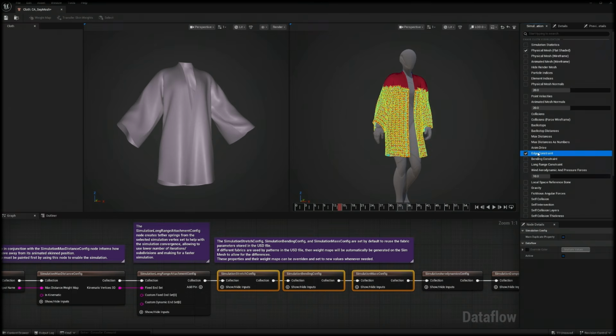Next is the bending config. It creates bending constraints between neighboring triangles, trying to preserve their original angles. That's how cloths resist bending. And finally, the mass config affects how heavy the cloth feels, which influences how it reacts to forces and how it collides with the body.